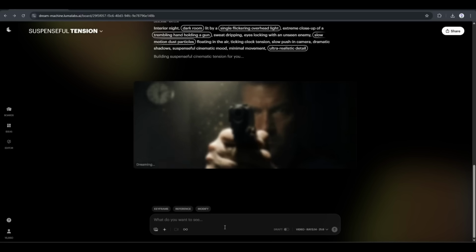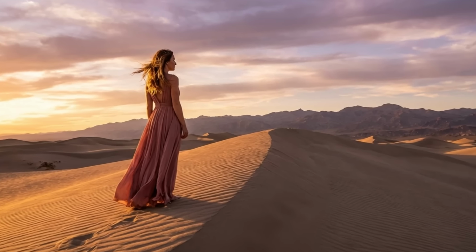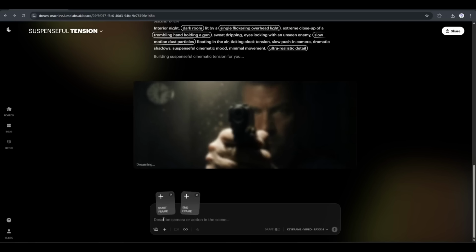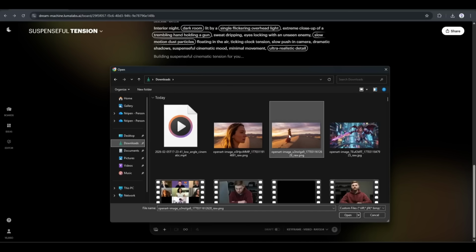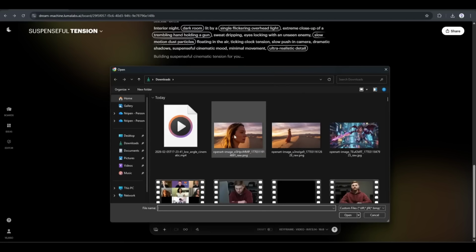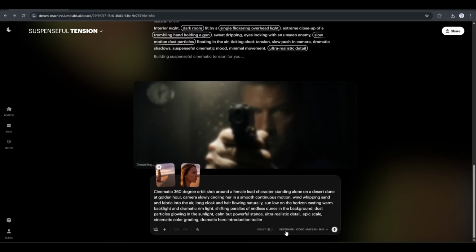However, in the meantime, let's have a look at image to video generation. I created this image earlier using AI. Now, I will turn it into a video clip. So, I am selecting the keyframe option. Once the keyframe appears, click on the first frame and then upload the image. You can upload the second scene image also. Once the images are ready, you just have to enter the text prompt, then set all the settings, and then generate the video.